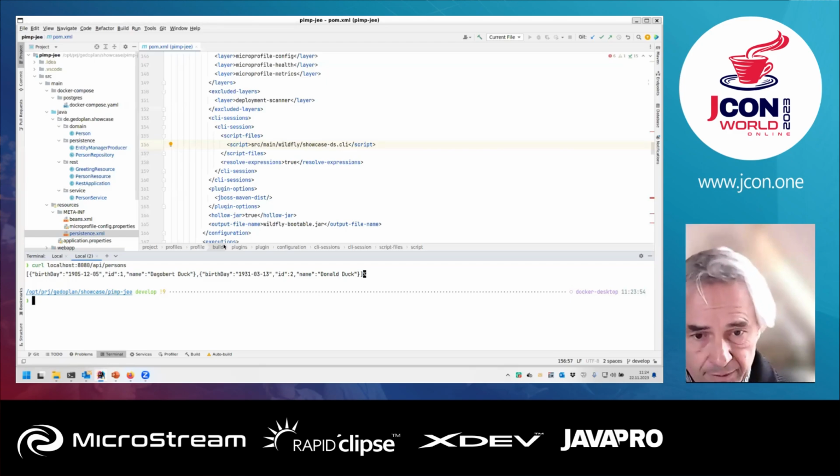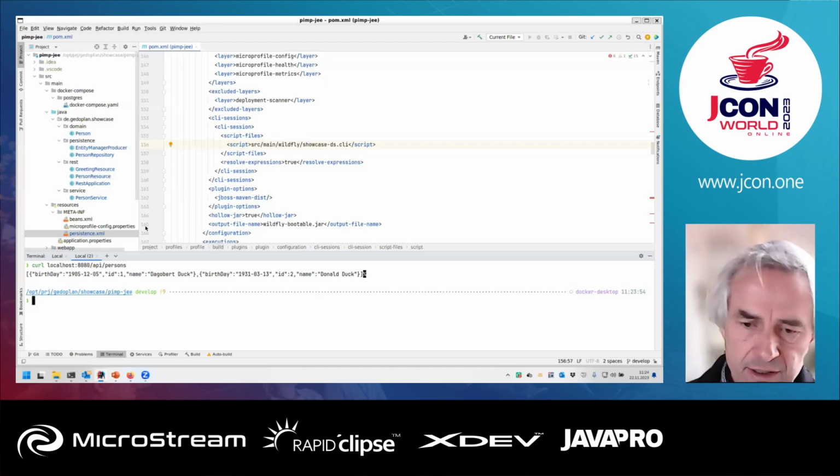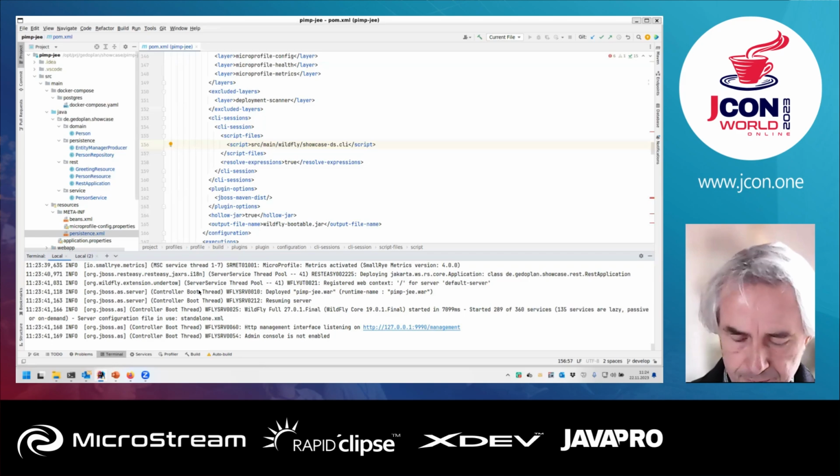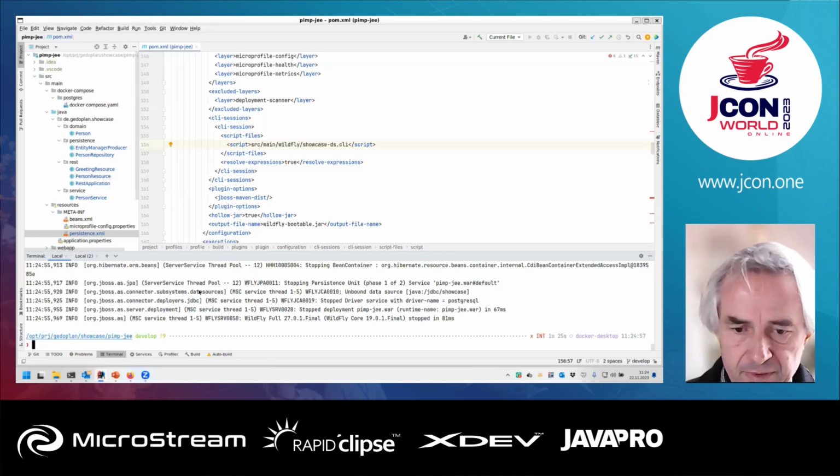Okay, so the application works. It's running in the background on a WildFly 27 provisioned by this bootable jar thing. One additional thing that is quite interesting is that I stop the server here, so that you have this dev mode.